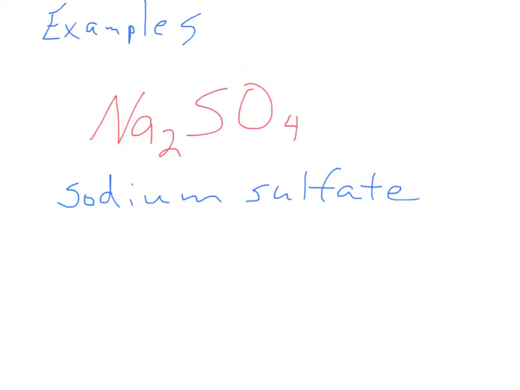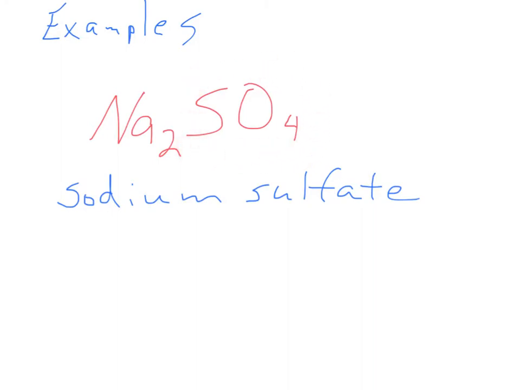Alright guys, in your handy dandy nomenclature notebook, this, being consistent, should be on the right page, right side of your notebook. We've got our examples here. We're going to have 3. This is our first one, Na2SO4. Now to begin with, you as a good chemistry student should realize that what we're dealing with here is a polyatomic ion, and this was the critical part about memorization. If you can't recognize that SO4, then you're in real trouble trying to name this. You just flat have to know that that's a sulfate.